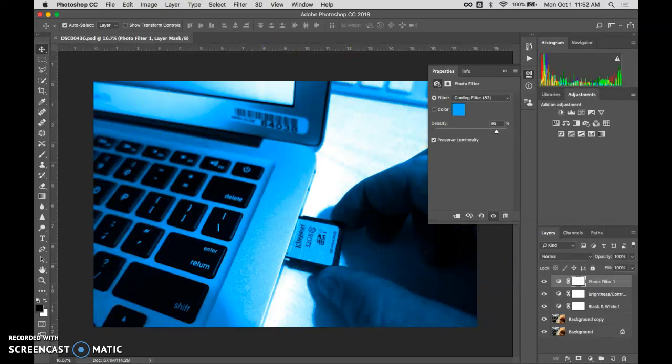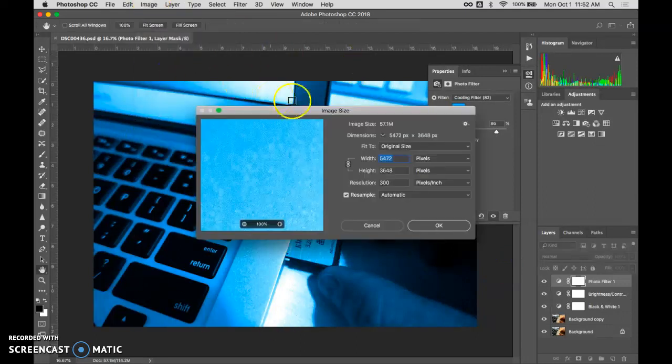Now this image is in full size, so if I went to Image and Image Size, I haven't shrunk this at all. So if I was looking in inches, at 300 ppi or dpi resolution, which is print resolution, this image would print at a max size of 18.24 by 12.16. Now if I were to change this resolution here to what we're going to use, called web size or screen size, I'm going to put in 72 here. You could see that it would now print at a very large 50 inches at 76.